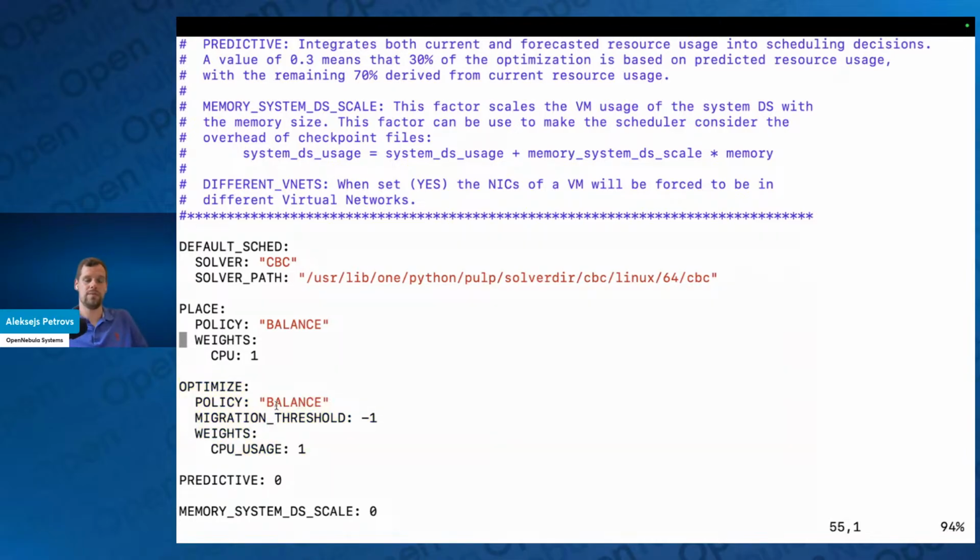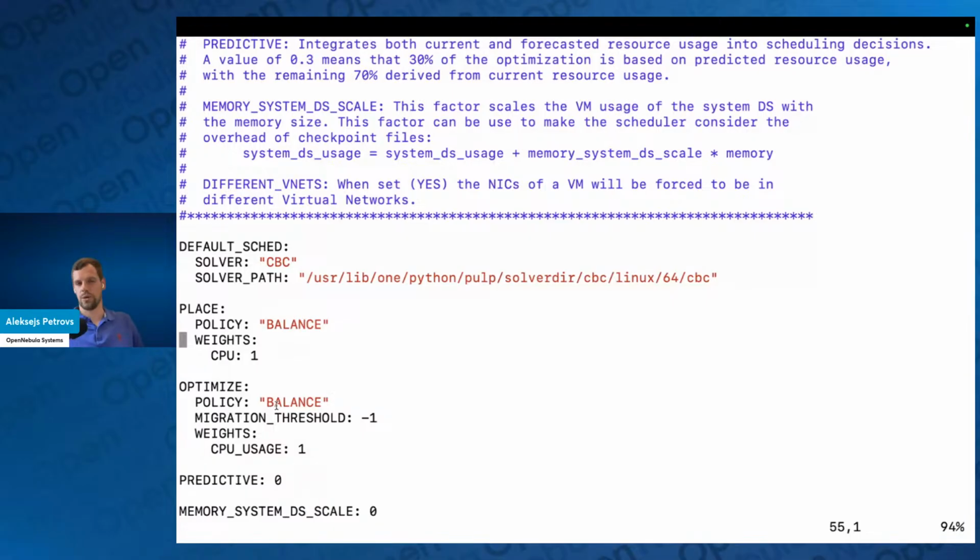So the optimization policy is either balance or pack, and that's pretty much where you make a decision how you would like your environment to be optimized. Either you would like to pack all your virtual machines as close to each other as possible. So then you are willing to use fewer hosts, right, and keep some of the hosts unoccupied, or you go with balance, and the balance policy balances the load of your environment, so it utilizes more hosts, but not at every host maximum.